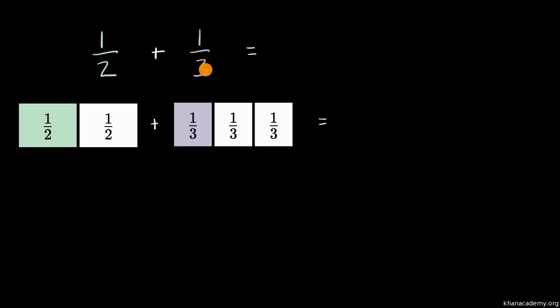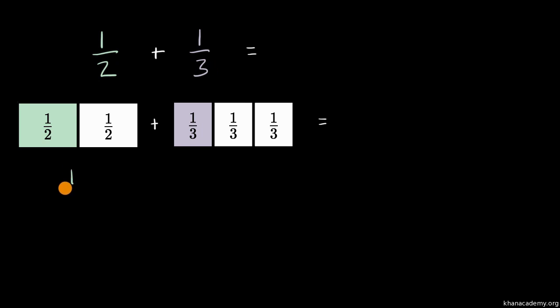Now, what do we mean by a common denominator? Well, what if we could express this quantity and this quantity in terms of some other denominator? A good way to think about it is, is there a multiple of 2 and 3? And it's simplest when you use the least common multiple. The least common multiple of 2 and 3 is 6. So can we express 1/2 in terms of sixths? And can we express 1/3 in terms of sixths?